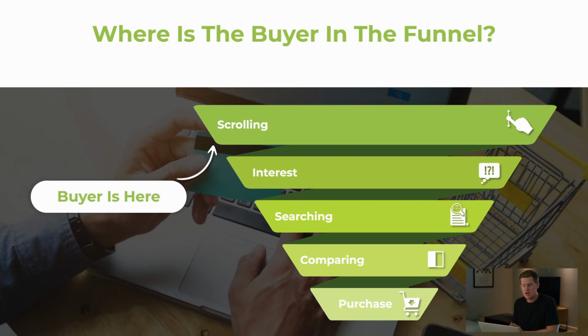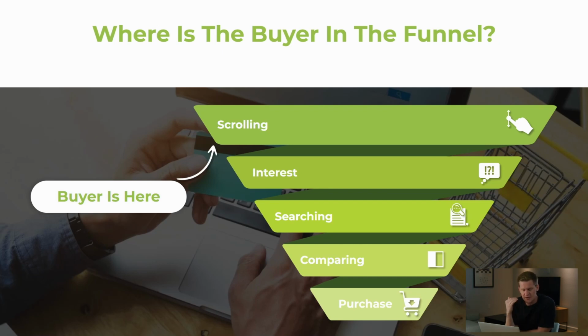It sounds easy because from our point of view, we always think that everybody wants to do what we want them to do. But what they want to do and what they're already doing is just scrolling. So how do I take someone that's scrolling and turn them into a purchaser? You can see as we go through this purchasing funnel how we can get them to be a purchaser. They're scrolling. We have to get them interested, and again, that's going to be with a hook of some kind. Maybe it's good imagery. Maybe it's an offer. Maybe it's something that, I don't want to say shocking, but just surprising. Maybe it's something that just really sticks out.